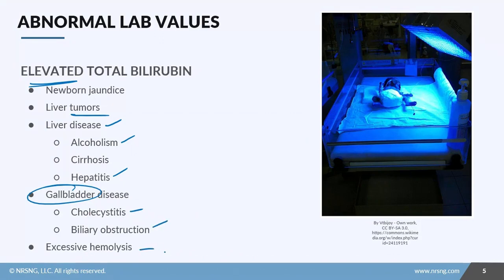Remember that the heme is attached to your red blood cells. So if you have this increased destruction of the red blood cells and the bilirubin can't keep up with breaking that heme down, you're going to have this increase in your total bilirubin as well. Excessive hemolysis, like an autoimmune disease that's causing shearing or excessive breakdown, is going to increase that.